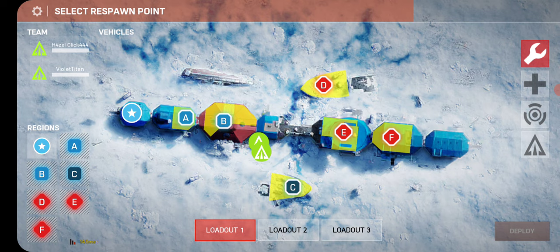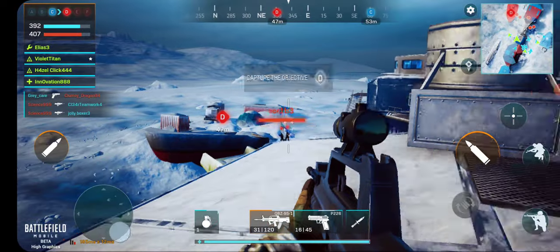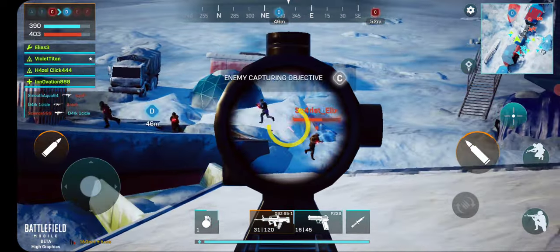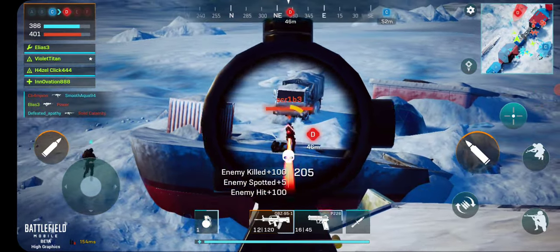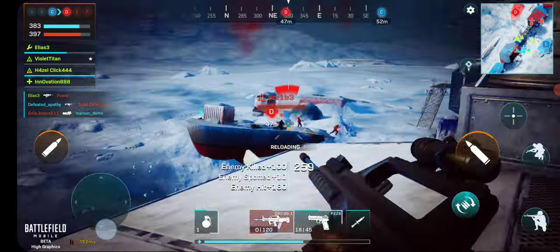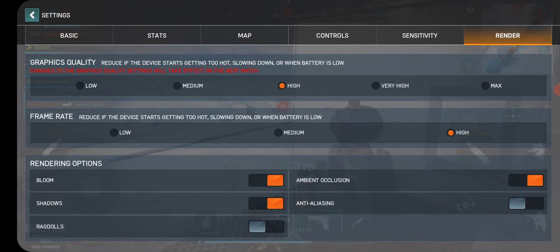Enemy assault underway at Charlie objective. That's Charlie under threat. Enemy assault underway at Charlie point. That's Charlie point under threat. Objective. That's Charlie under threat.